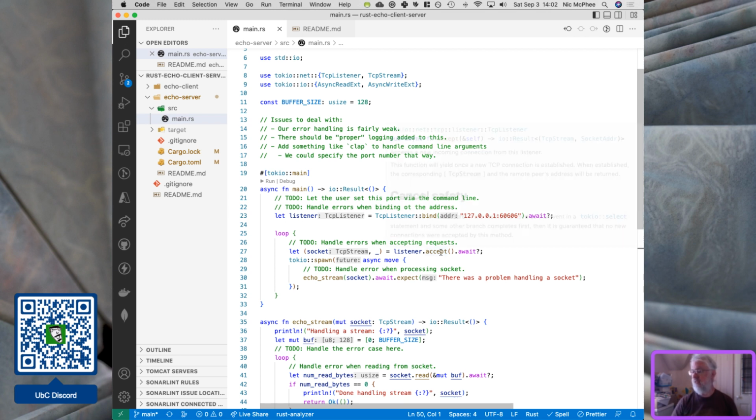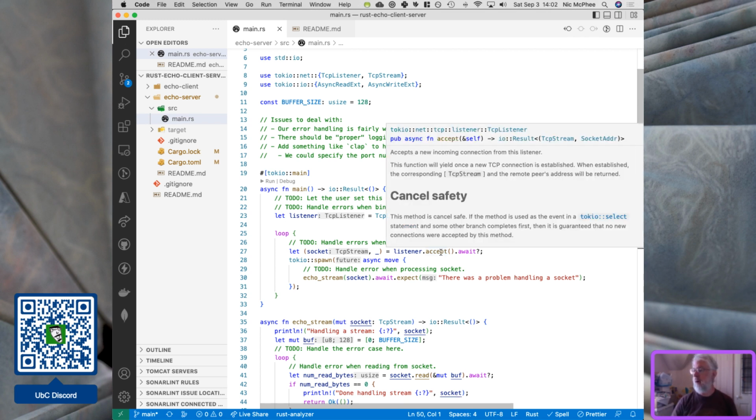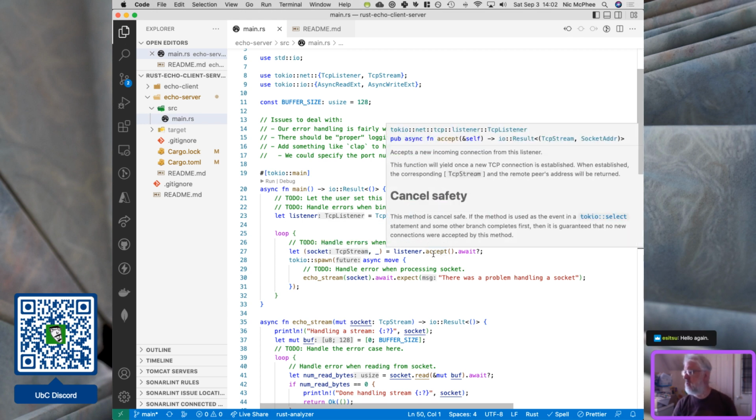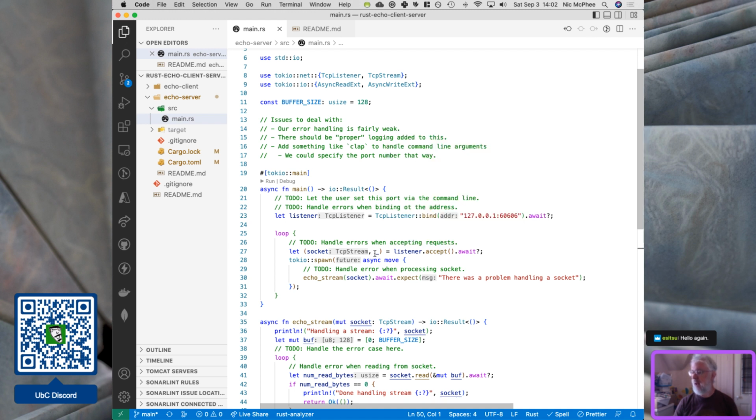So listener.accept means we're going to wait for somebody to connect, and when that happens, we get back a pair. Accept returns a TCP stream and a socket address. We don't need the address of the client. All we care about is the socket itself, the TCP stream.